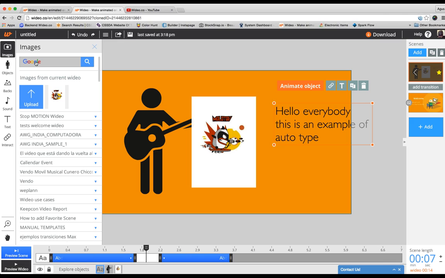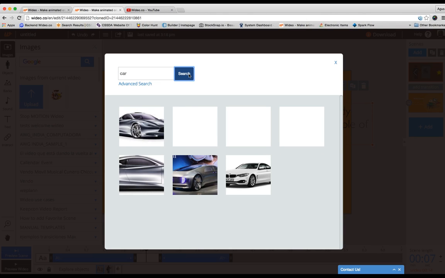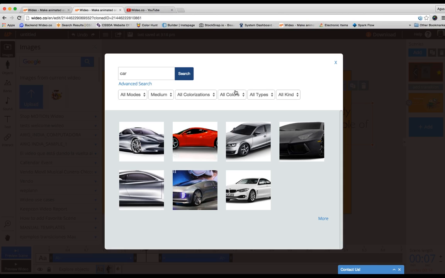And we have added this new feature, which is really cool, to make a quick sketch or to find images in Google inside the editor. So you don't have to go to another tab, browse for images, download it, and upload it again. You just click Google. You look for, for instance, a car, and you have car results, and you also have advanced search mode.